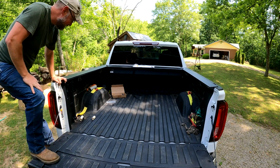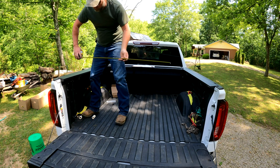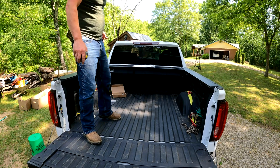Okay, so I got this thing set. I got them all tight. I got them all spaced. And I'm exactly 58 and 9/16 at the front and 58 and 9/16 at the back.